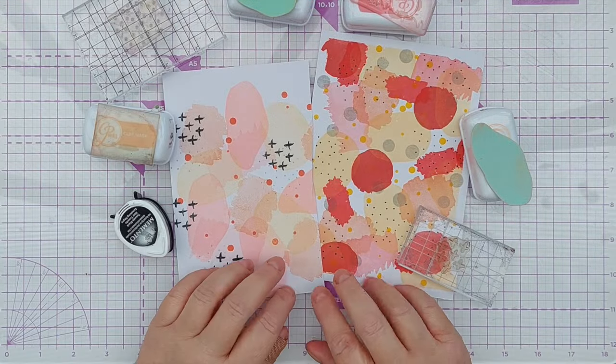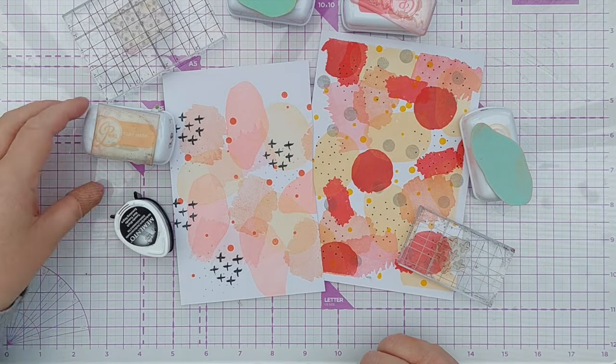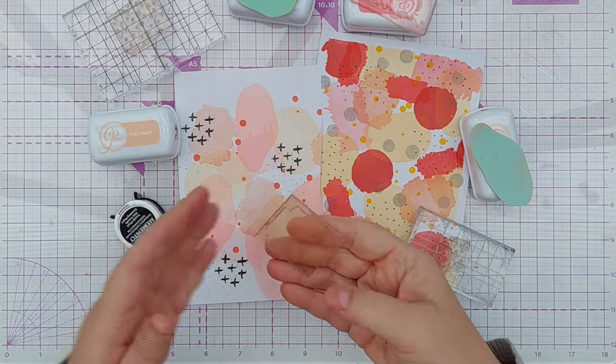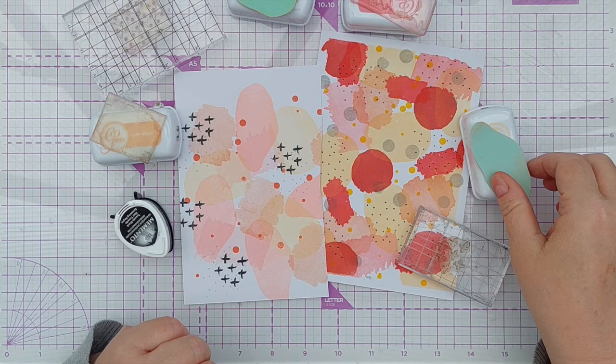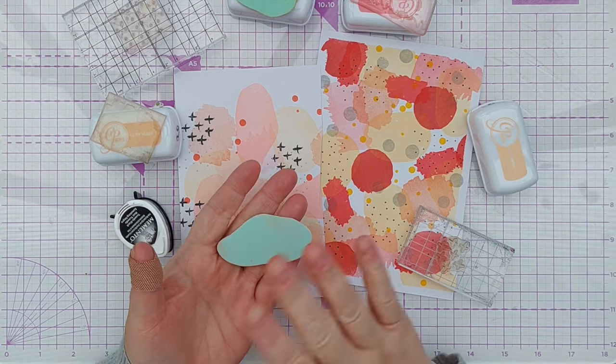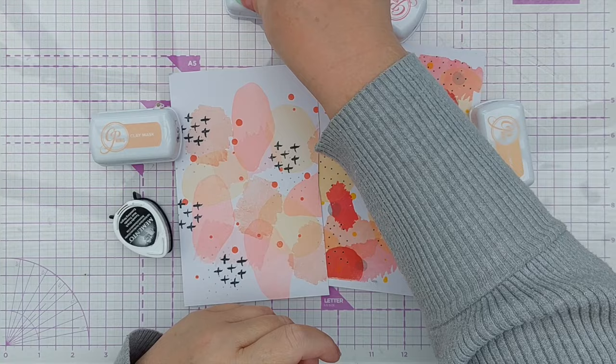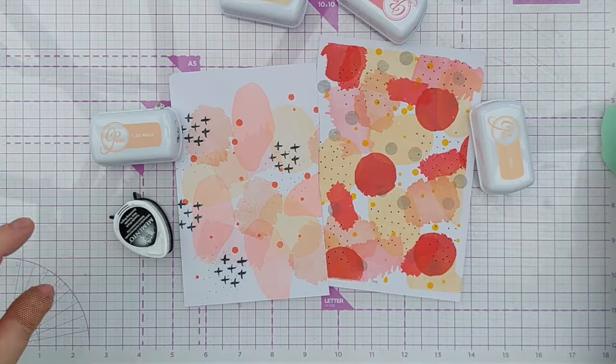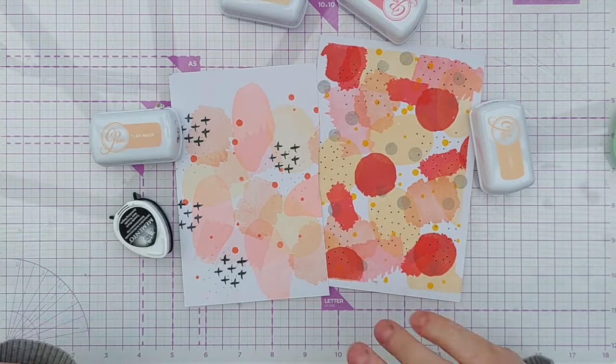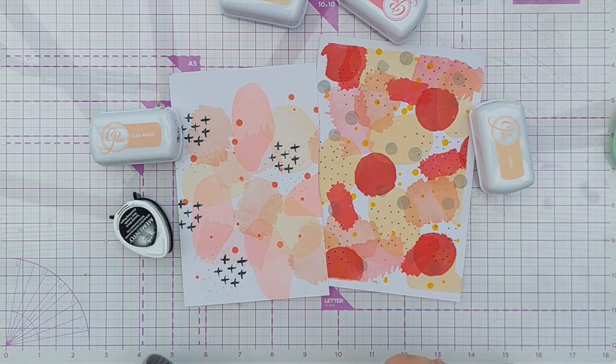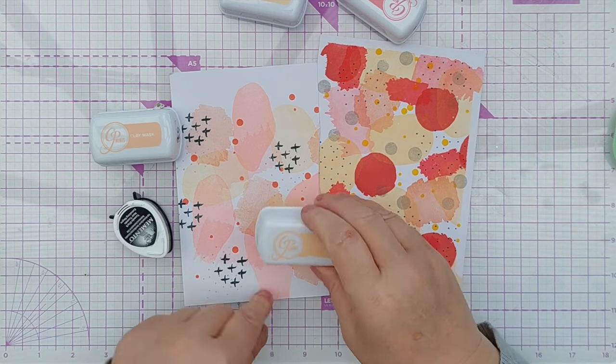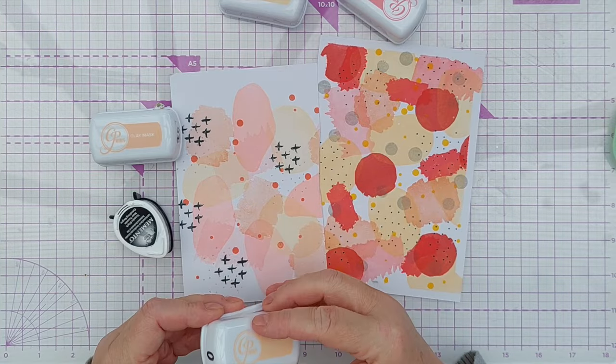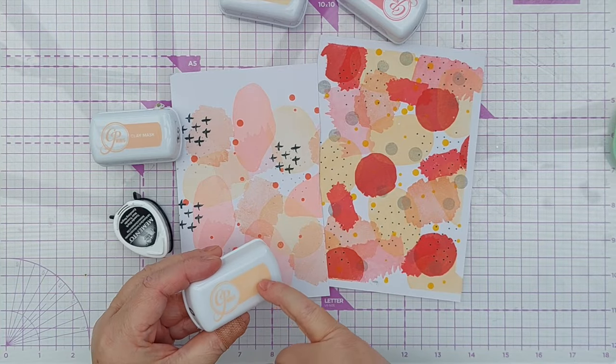So these are the two backgrounds I made using some stamps, this one has like paint swipes on it, but also some homemade stamps that I cut from foam. Today I'm going to ditch the shop bought stamps and just use homemade stamps and I think I'll change my colour scheme up slightly. I'm not overly taken with creamsicle which is very neon when you look at the colour there.